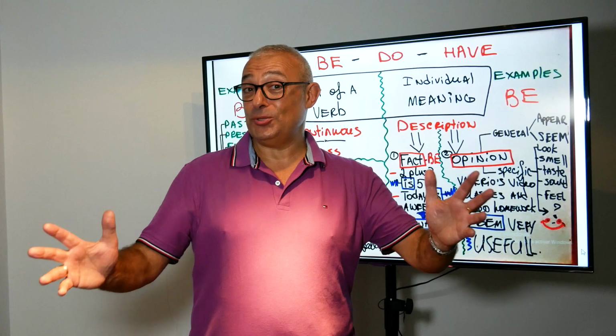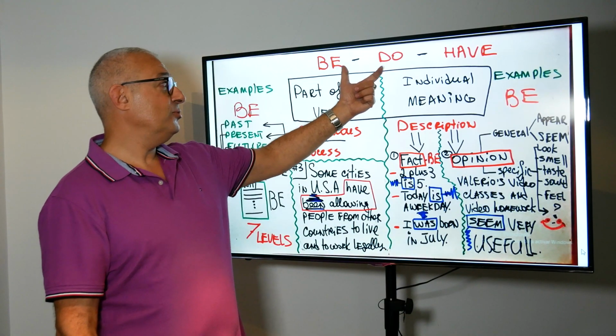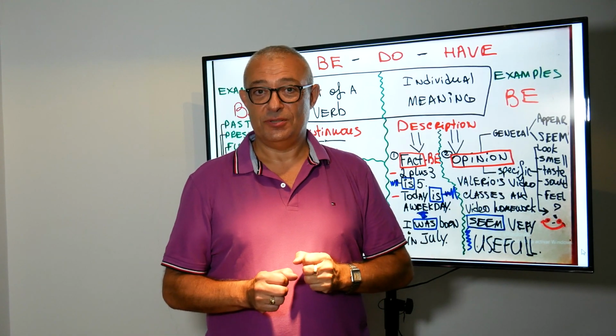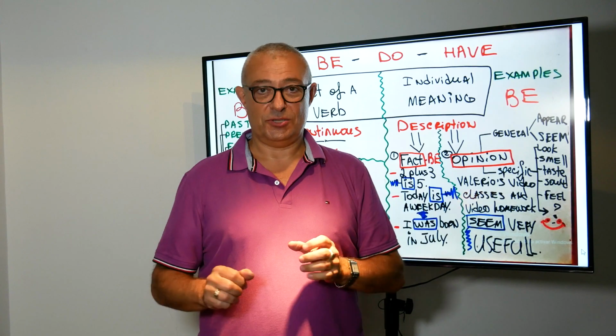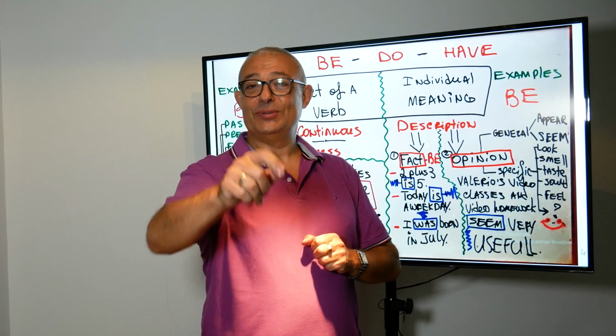Well, I hope you enjoyed today's class. I hope you understood that verb to be, verb to do, and verb to have are the basis of the English language. And without them, there is no English. So, I hope you enjoyed the class, and I hope to see you next time.